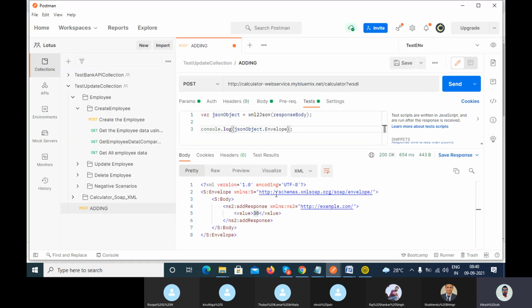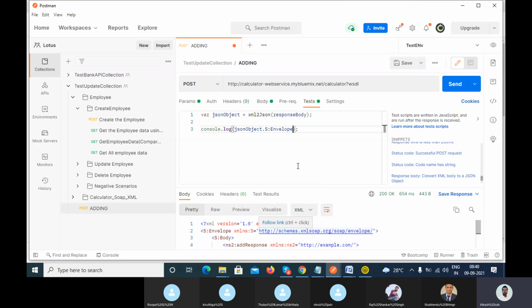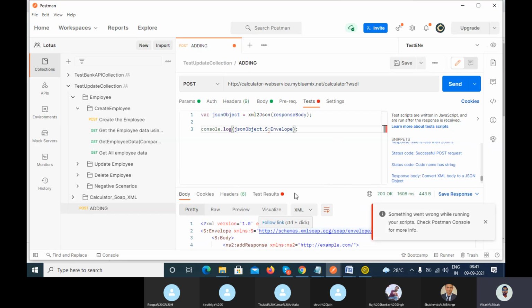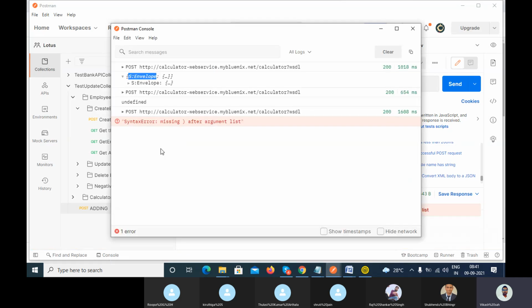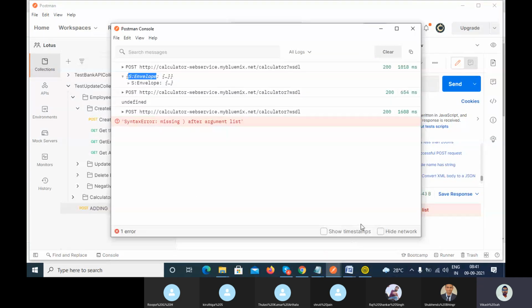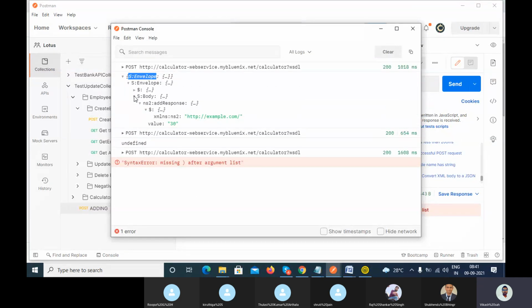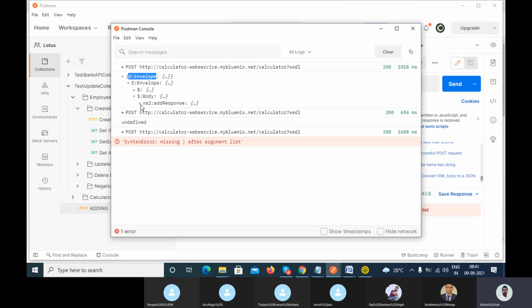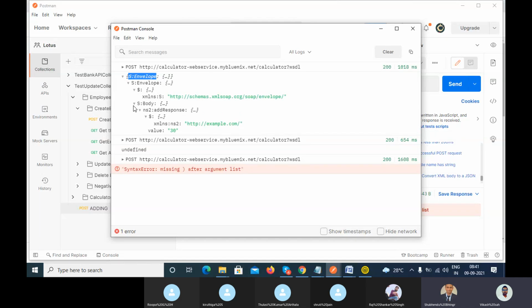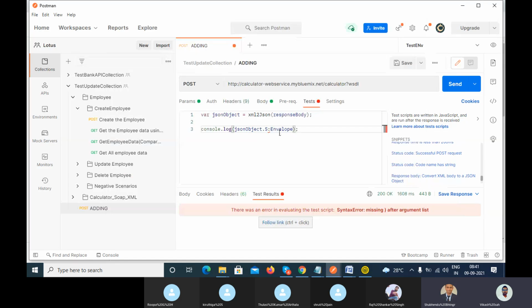It's showing me an error message. Can we copy this to an online JSON converter in which we can see the object?